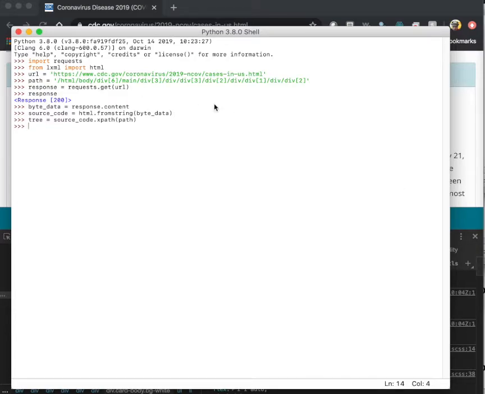All right, so then let's go ahead and print. We'll say tree[0].text_content.